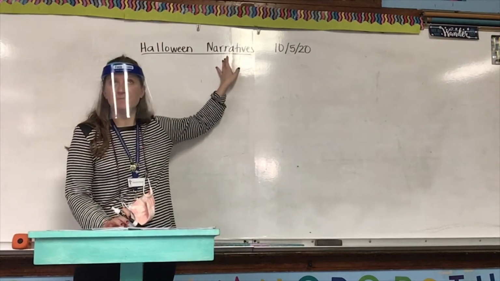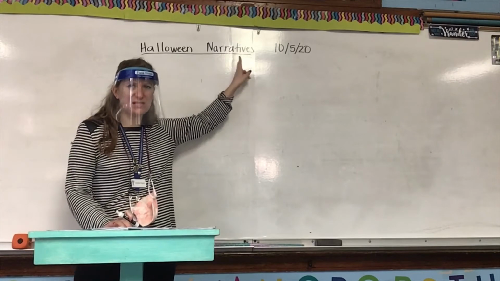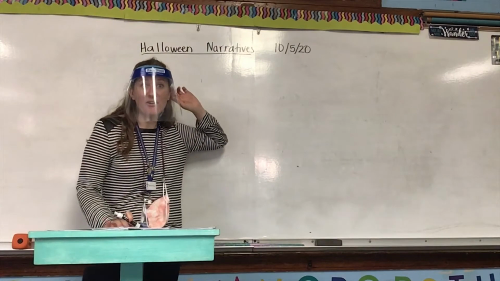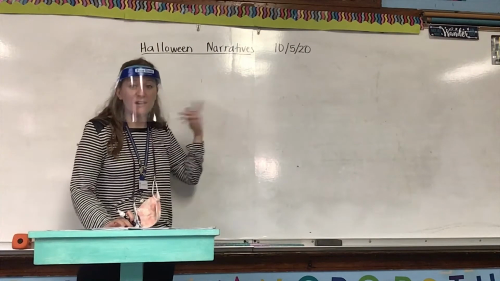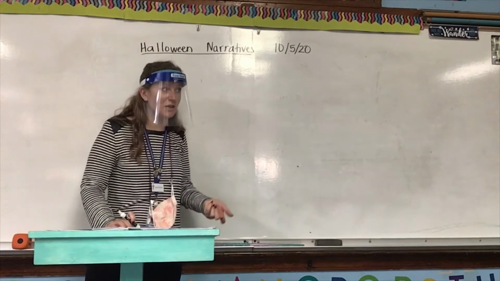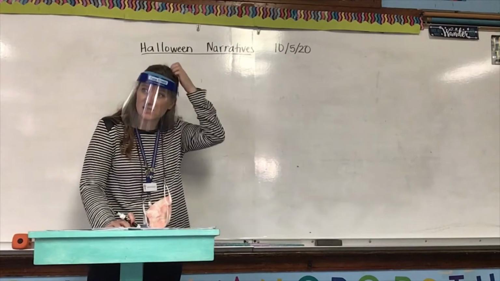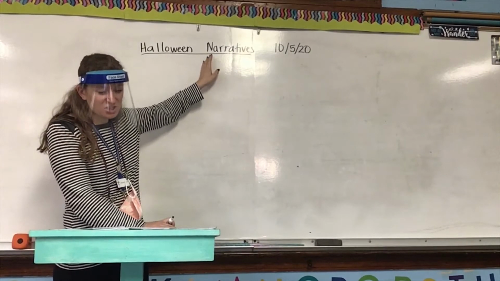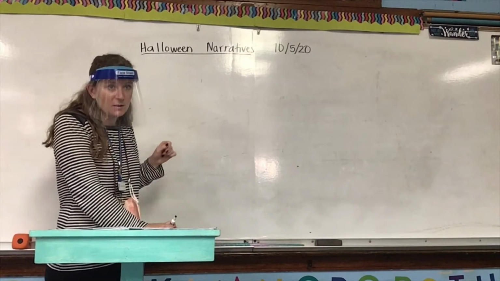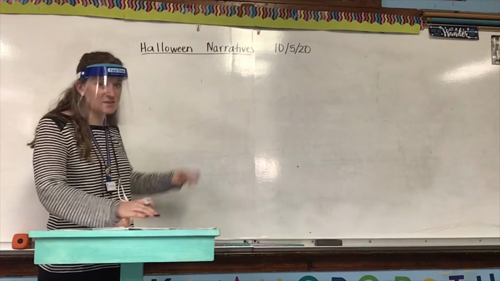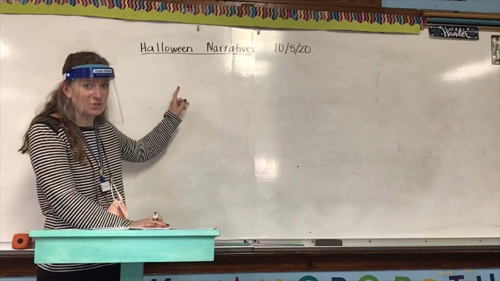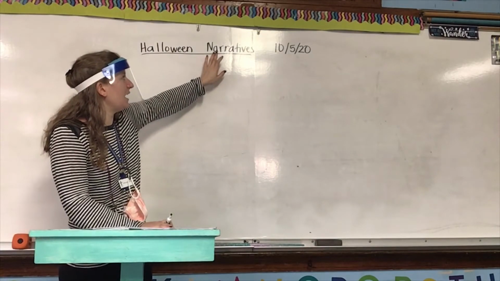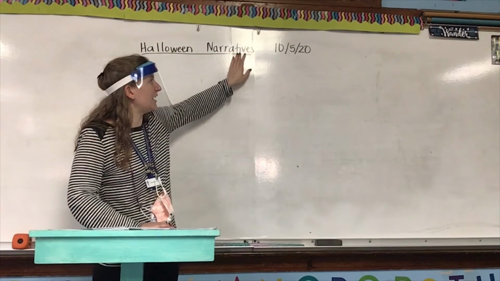So you should have Halloween narratives, which means Halloween stories from your point of view. Narrative has the base word. What is the base word in narrative? Aaron? Narrator. The narrator is who is telling a story. When you're reading a story, the narrator is the person whose point of view it's from. So when you write a narrative, it's usually from your point of view. Okay. So I'll spell it one more time, and we're going to get into the lesson. Narrative is narratives.